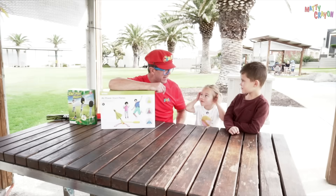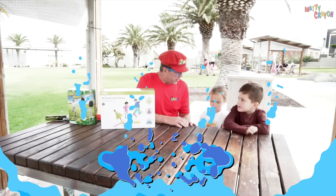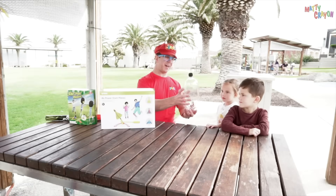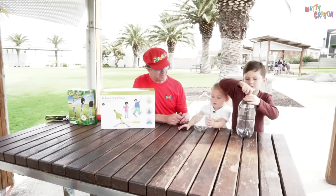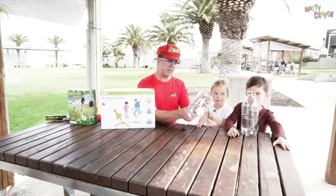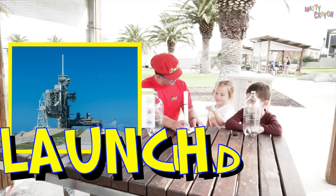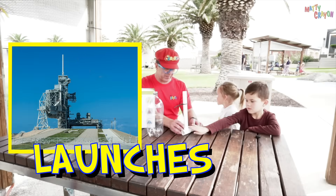I have an idea — do you want to make a water rocket? So what engine does a water rocket use? Water! So we need some things to make a water rocket. What do you think we need? Water. And a bottle! We need water bottles. Ta-da! There's one for you and one for you, Alora. And what do we put inside the water bottle? Water! But first, we need something to make it fly. So let's make a rocket launcher. This is going to be the launch pad. A launch pad is a launcher — it launches the rocket.